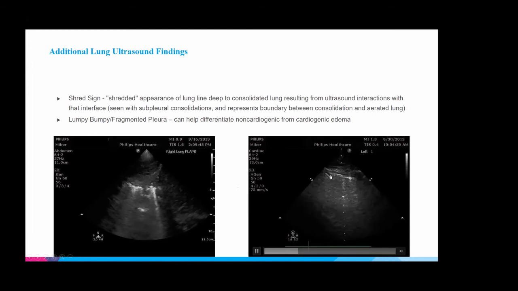So this would be an example of a patient with a fragmented pleura, right? You can kind of see there's something down here, then it goes up here, then it goes down here a little bit. Its area is thicker than other areas. And then there are B lines, right? If we saw this, I would say that the B lines are not from cardiac causes, and I would think about something else going on, whether it's pneumonia or an inflammatory process. Any questions about these two findings?